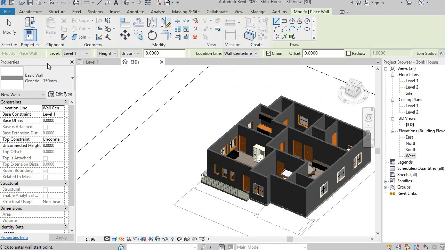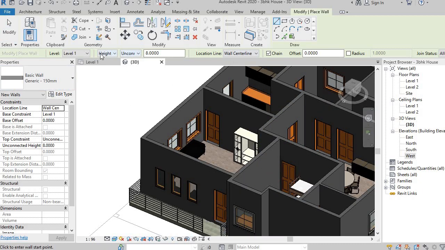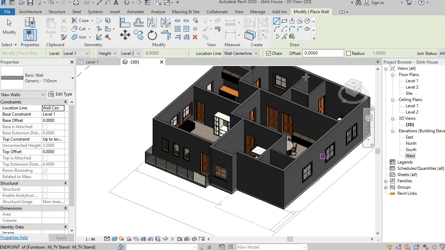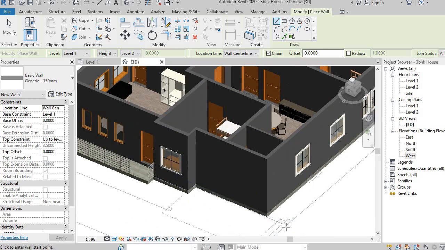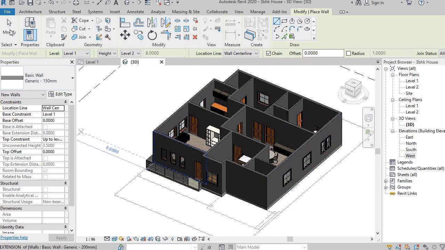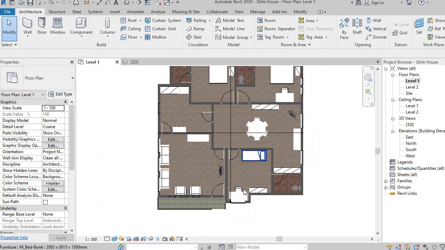First we make the wall here using the wall center line, and then using height and second floor. We need the wall from first floor to second floor. Yeah. So we create a wall using the spline option, and we use the CAD file as the reference and make the wall. Then once the wall is done, we make the floor.